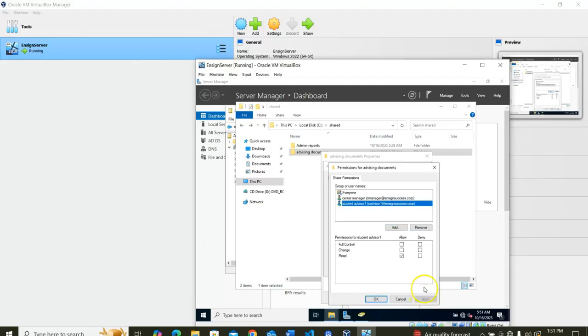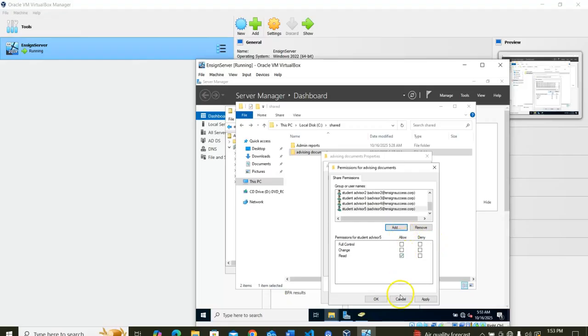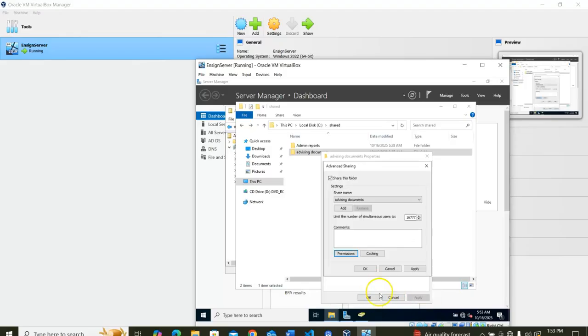Hit on apply. Click on add. So I'll do the rest. Okay, so I'm on the 5th student advisor. Check name. I'll click on OK. It's on read already. Click on apply. Then click on OK. Then OK.